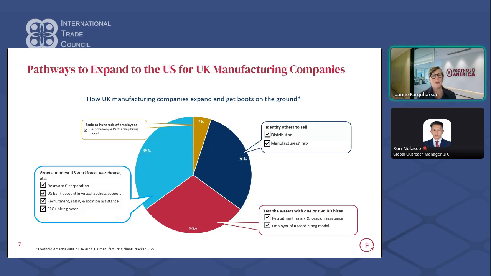And that's a very common way to get started because the infrastructure for the industry, say furniture, for example, or electronics, is already there, and it's a good way to get started. It can also be quite expensive because you have to pay quite a bit of money to your distributors, and sometimes it's hard to get the attention of your distributors and to make sure that your product is something that they're promoting. But that is a common way for manufacturers to enter the market.